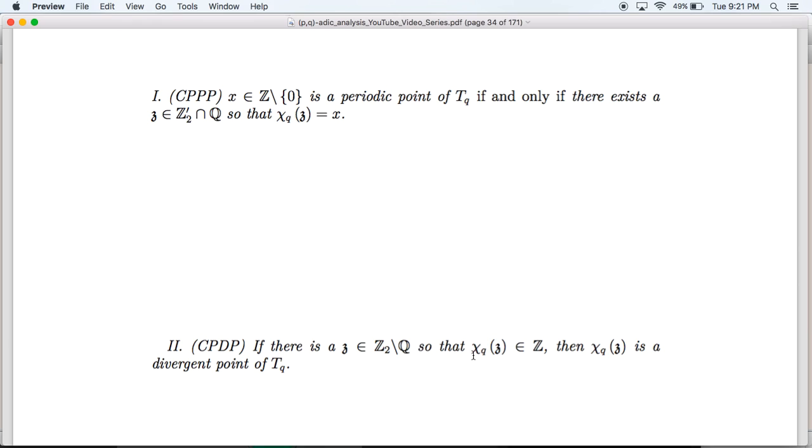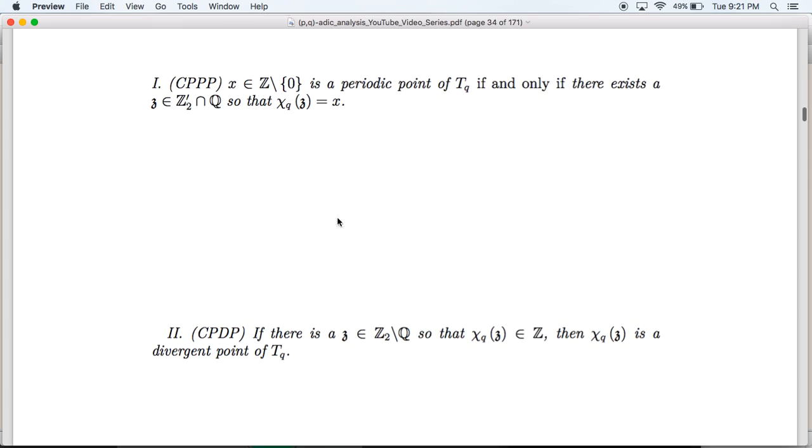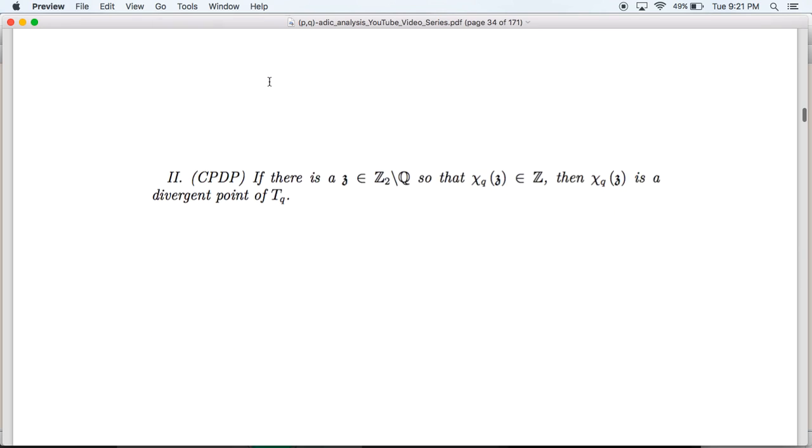So that means we would expect that chi-Q for Q greater than or equal to 5 would have very many integer values attained, whereas chi-3 would have very few integer values attained. Also, just notice that this method, my result, the correspondence principle, doesn't just apply to the non-negative integers, it also applies to the negative integers. So it studies the map that you're working with on the entire space.